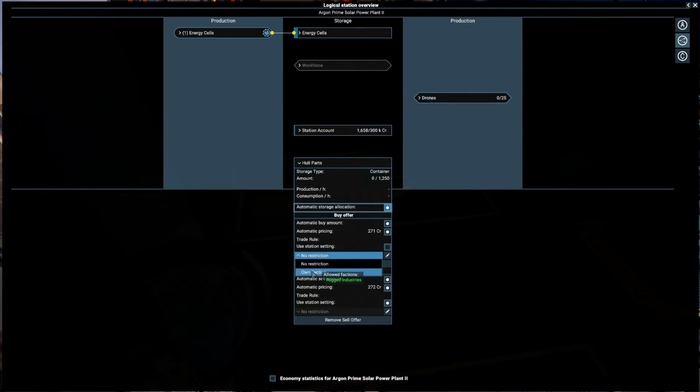So it's now appeared here, allowed factions. It gives us a little cross here telling us that this hull parts will only be bought from our own faction. Since we're currently not building hull parts, that's not a good idea for us. So we'll use the station settings, which is global settings, which allows us to buy from anybody.